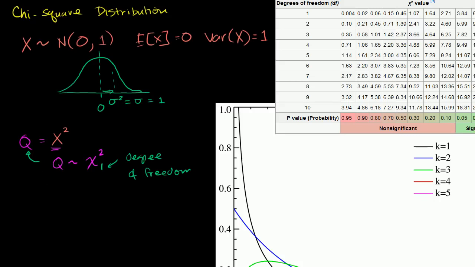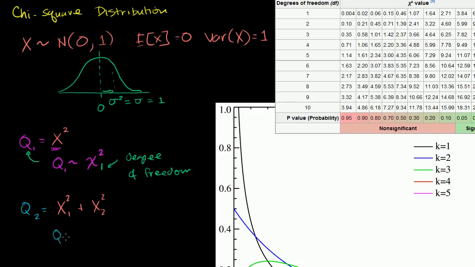Now let's call this Q1 and define another random variable Q2 in blue. Q2 is defined as: take one independent standard normally distributed variable x1 and square it, then take another independent standard normally distributed variable x2 and square it, and add them. So to get a sample of Q2, you sample x1, square it, sample x2, square it, and add the two together. Q2 is a chi-squared distributed random variable with 2 degrees of freedom.